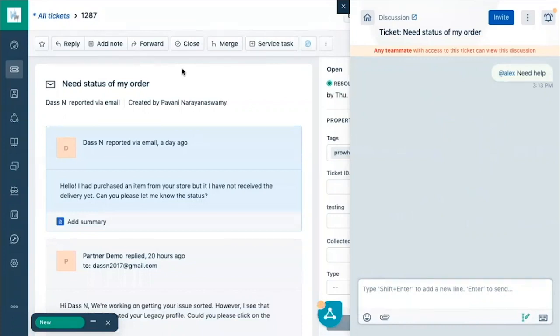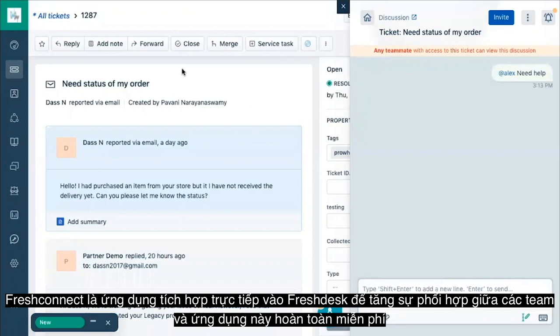And this is also a separate product, meaning we call it Fresh Connect. So this product is also integrated inside Freshdesk to have a seamless collaboration established. And with regards to this product, it's more of an internal communicator, collaborative product using which your teams can be created. You will be able to manage it separately as well.